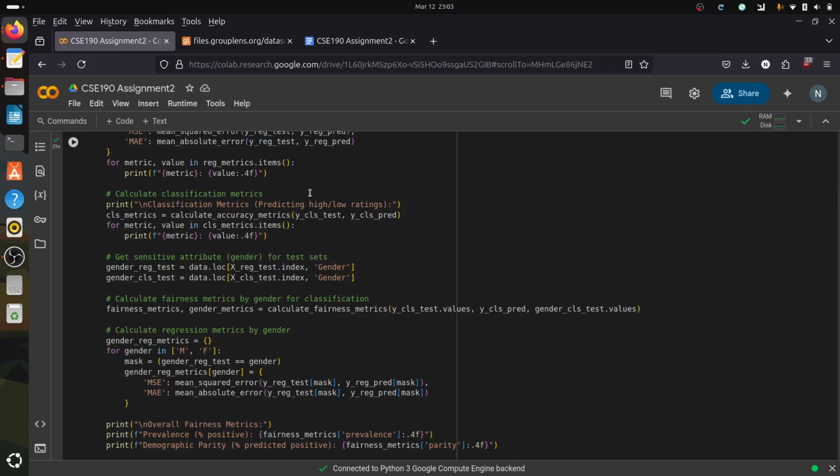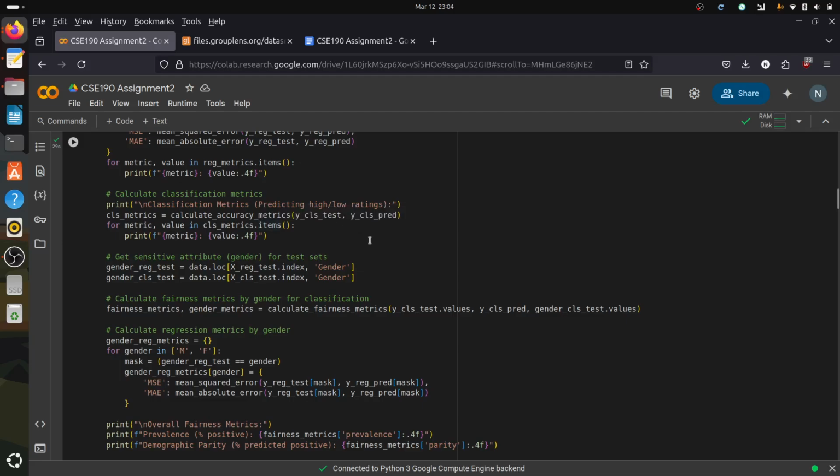Next, we will calculate the classification metrics. All very standard stuff. Nothing I've done so far has been too crazy. It's a lot. It's excessive, but I think it's fun to look at.